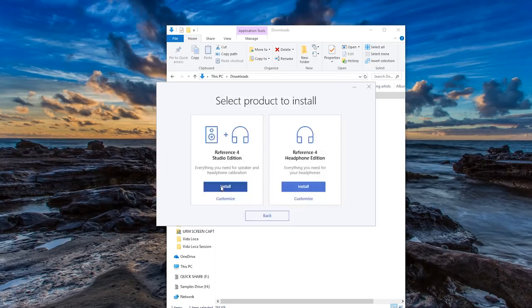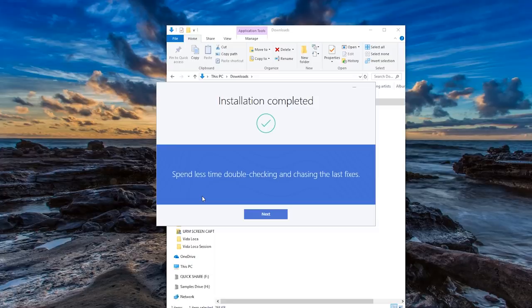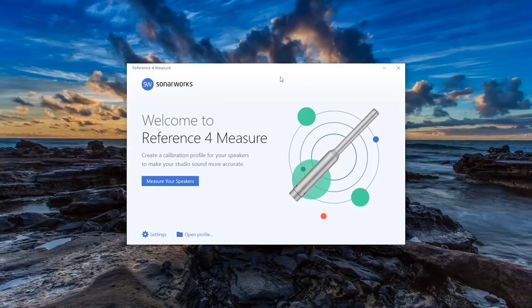And then what's going to happen is whenever you're done installing it, SonarWorks is going to automatically open up Reference 4 Measure. Now this is the software used to actually measure your speakers in your room to create the calibration for your room and to make your monitors sound flat.